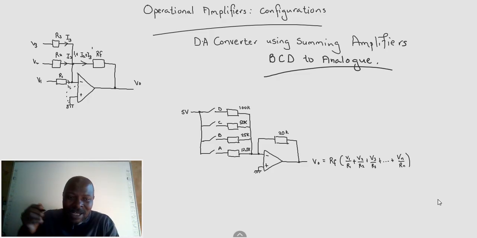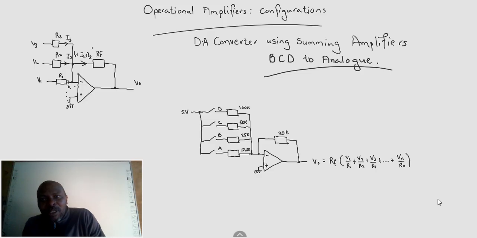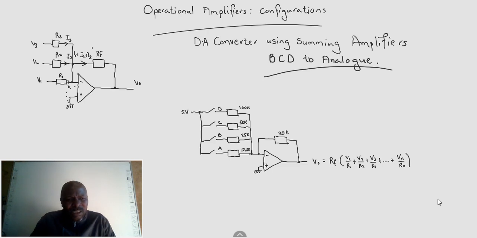Let's do this. We are doing the digital to analog converter using summing amplifiers, but there's another way. I said there's two ways. I'm going to come back and do another way. But for now, it's going to be a different way. This is the one way of doing it. There's another way, but still using summing amplifiers. So this is the one application for the summing amplifier, digital to analog converters.